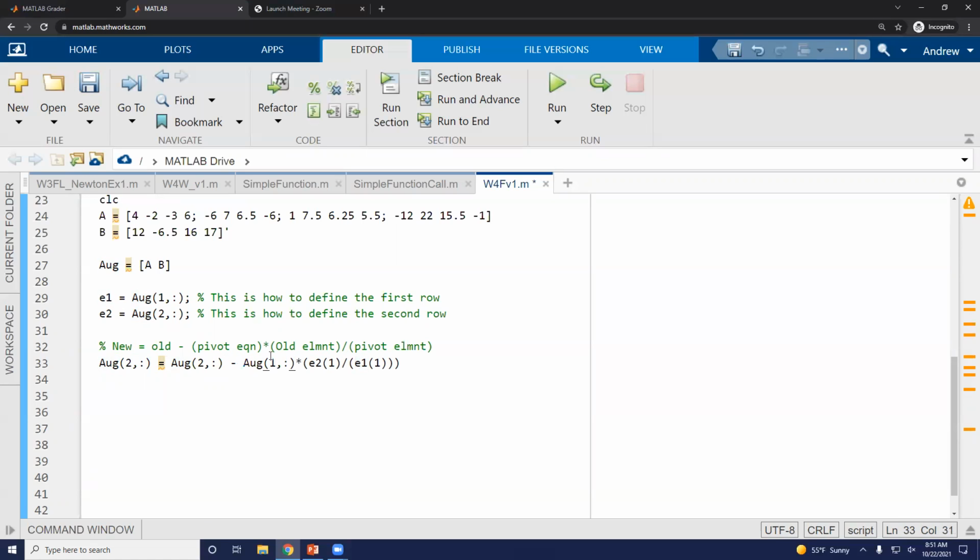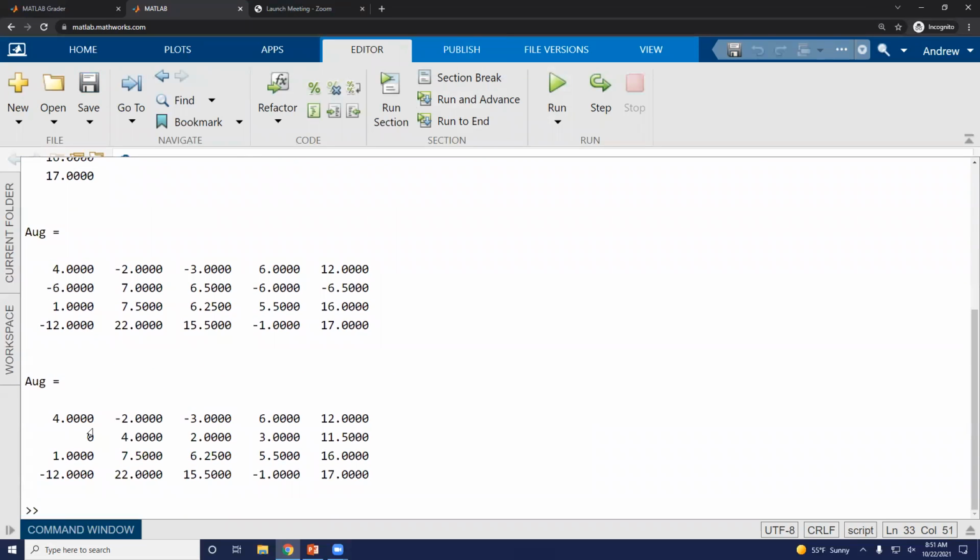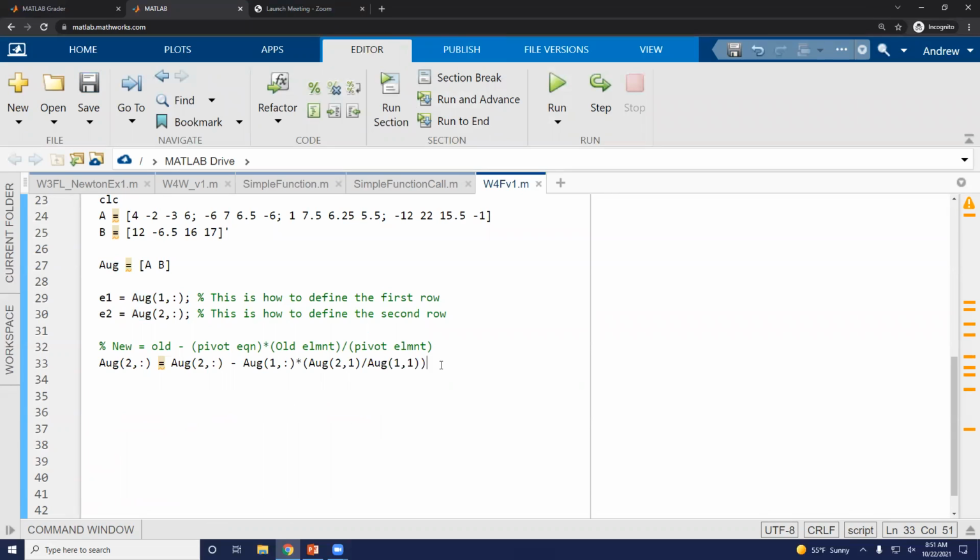I'm only doing this so we can generalize it, right? And then E2. So it goes right here. E2 1. What do I put right here? 2 comma 1, right? And then what goes right here? 1 comma 1. So I didn't do anything different. I'm just translating it. Same thing, right? So now we have the whole matrix changing over time. So that was the second row.